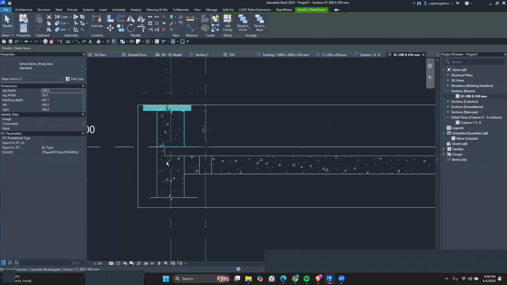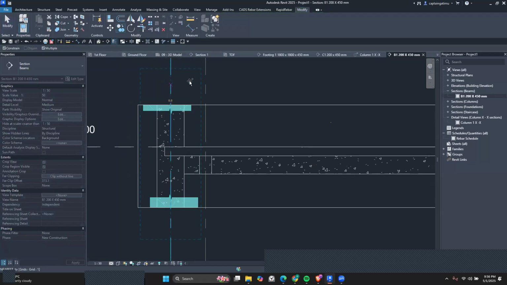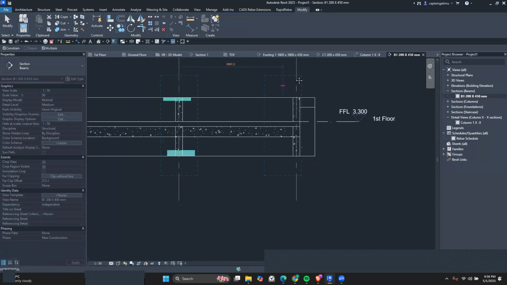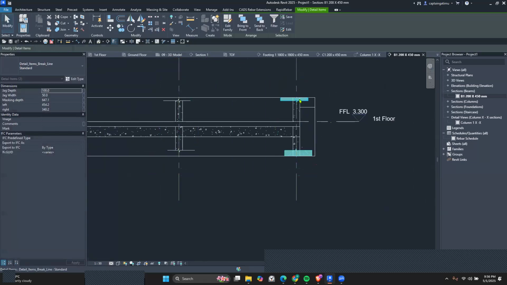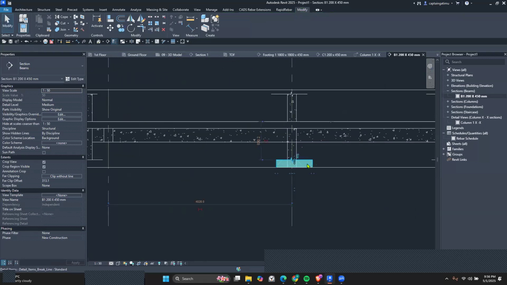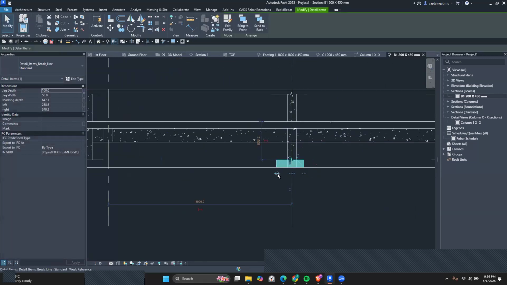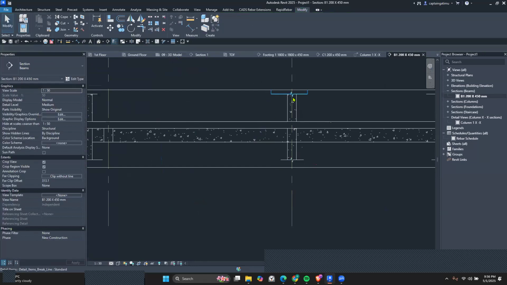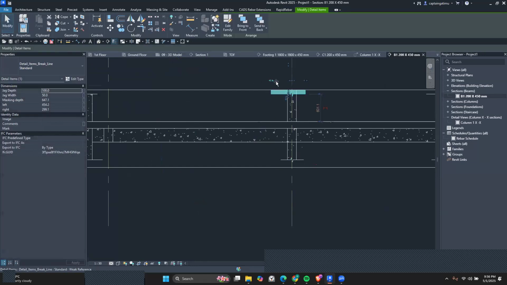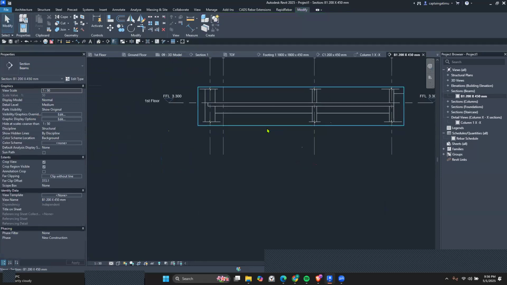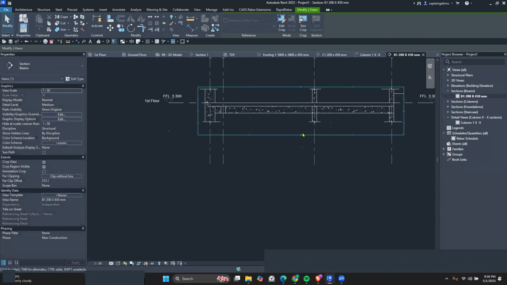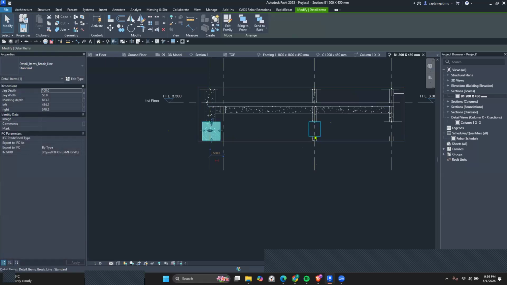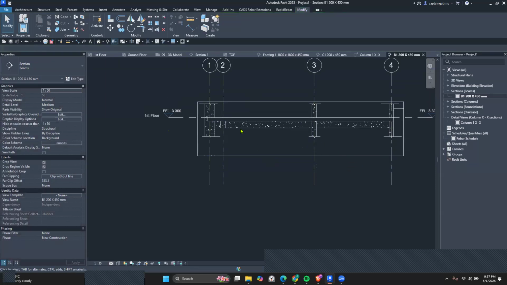And then after you have this, you can select both of them and copy them by the grids just to make your life a bit easier. All right. So if you don't like how they look, you can always clean it up. But in the interest of time, please let me not clean it up for you. So I'll expand this downwards just a bit. Then I'll start modeling my Rebar.